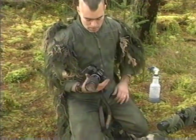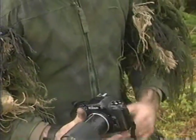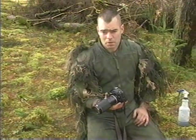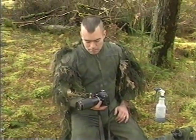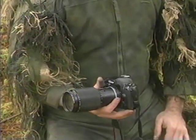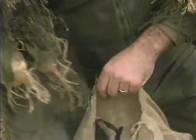Now, cameras are kind of neat in the fact that they're smaller and not as big as a rifle, so a lot of times you can just stuff them in very similar to a drag bag. You can just take a small laundry bag or even a dyed pillowcase and just drag that along. The important thing to remember, though, is if you have a large video unit, you're obviously going to have to use some type of drag bag, because it's just too bulky and awkward and heavy to be trying to drag that just by the sling. But something small like this, we could even take a burlap sack like it has right here, and we could put it right inside of the sack and cover it up like that.